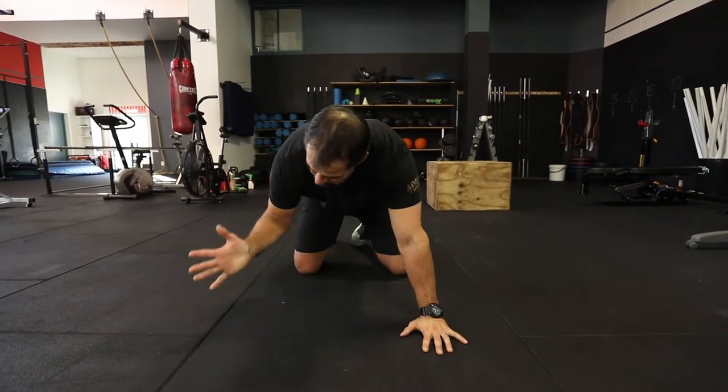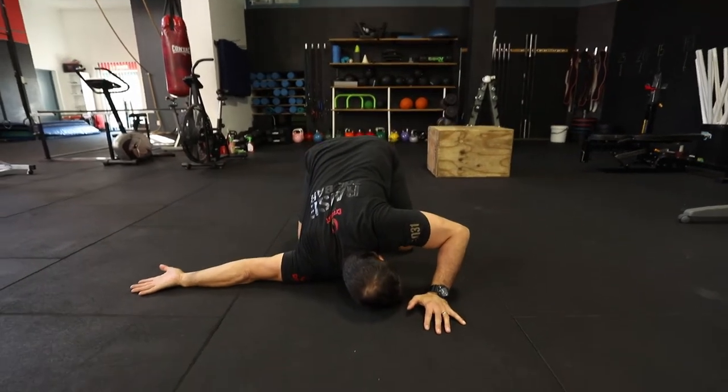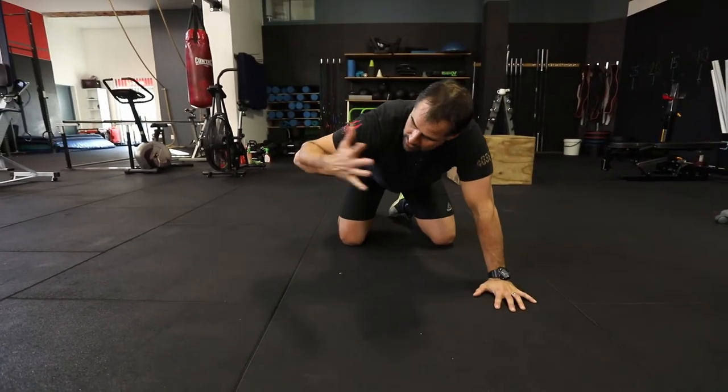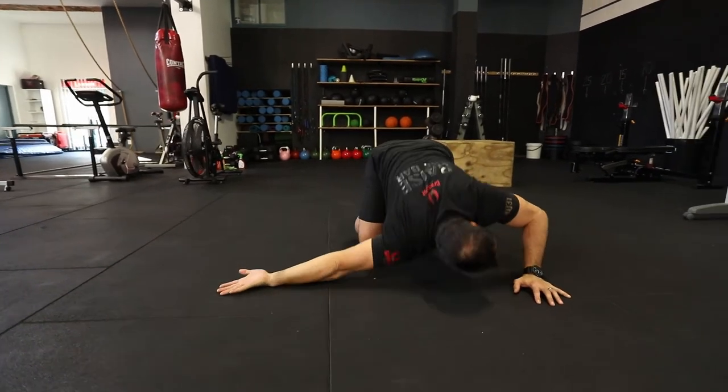So we're gonna turn this hand in, we're gonna press out, we're gonna stretch the shoulder up. And back in, you're gonna feel a little bit of a stretch to the front of the shoulder girdle. Make sure that you keep that shoulder safe as you twist and turn. From there, hand comes in, scoop through, up, look in the opposite direction, one.